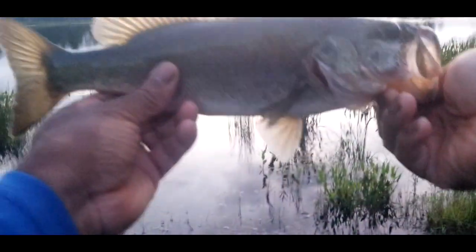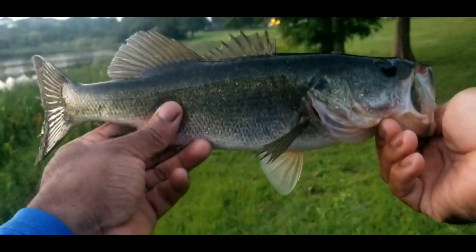Got this nice one right here, almost a pound here on that Xorus Patchinko. So this is a nice long one right here. Good hit on that. So you saw that. That was very encouraging. And like I said, once again, shout out to that Patchinko by Xorus, man. It's putting in work this morning here, man. So we're keeping going with it. All right. There we go. Nice thick one right there.